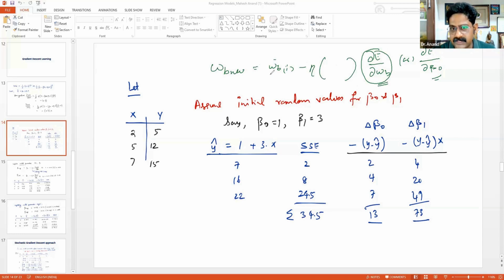That means for the randomly selected bias or the randomly selected W1, you are going to provide some change. That change I can represent as delta WB. For the randomly initialized bias, you are going to give some change. So either you can call this dou E by dou WB, or shortly, delta beta naught or delta WB. That is why I have written this as delta beta naught or delta beta 1. Here you can also write it as delta WB or delta W1 or delta W.